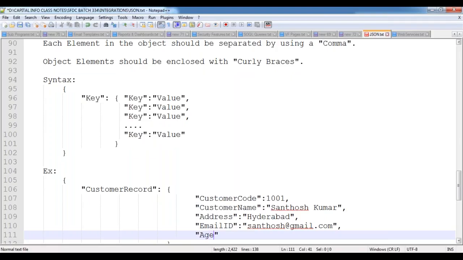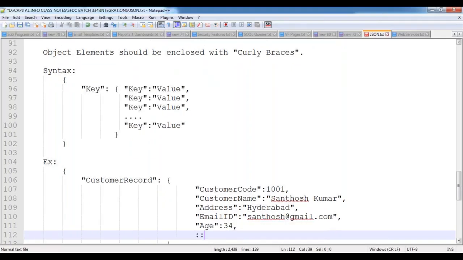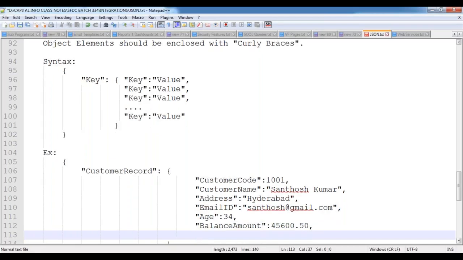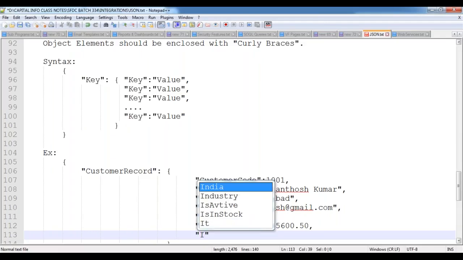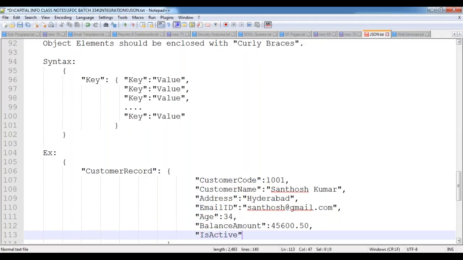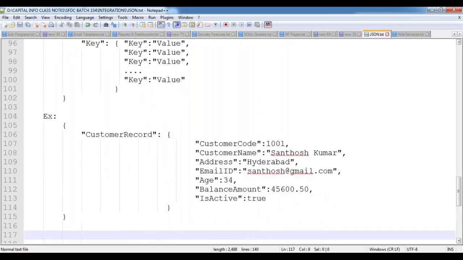And then age, numerical, like some 34, and then customer balance amount, like some 45,600.50 paisa. And then is active, whether the customer is active or not. I'm indicating true. This is how we are representing an object.